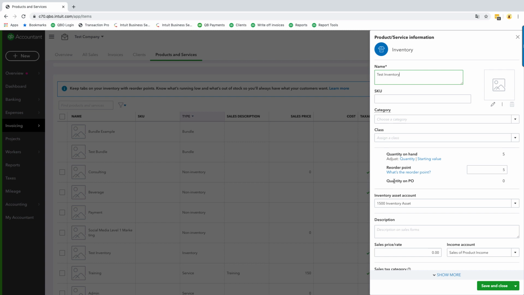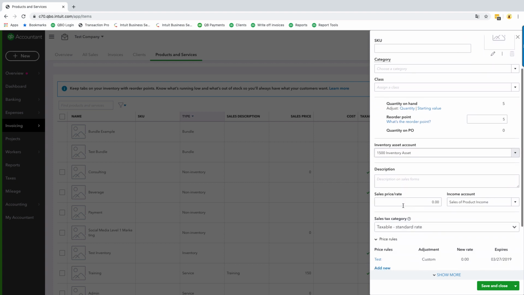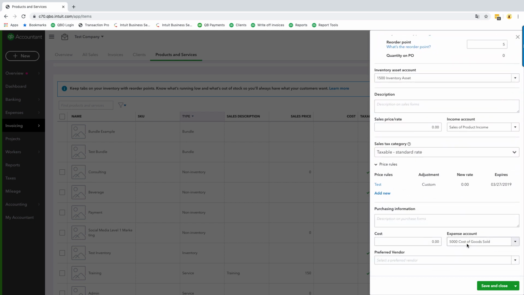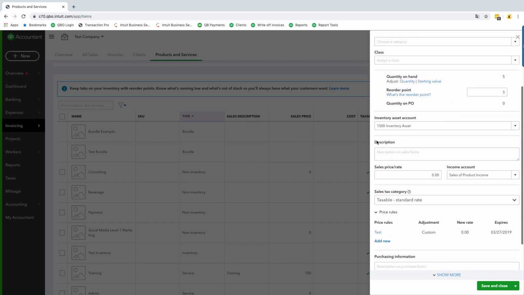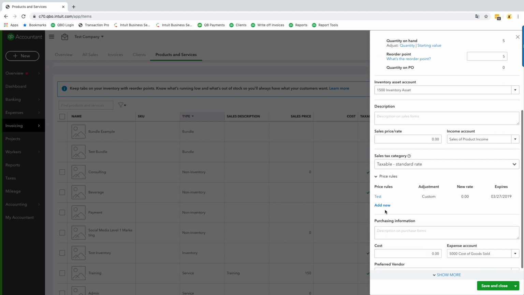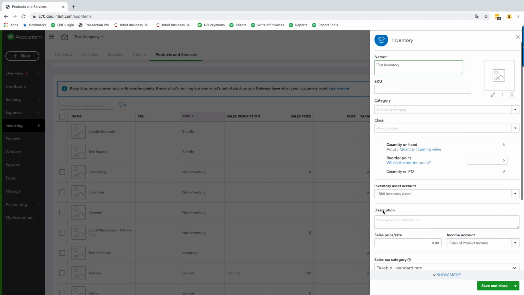Now, if you have an open purchase order, you will see the amounts on here. The thing about inventory is that you also need to have an asset account associated with that inventory item, because now we have three things at play here. We have an asset account, a revenue account, and an expense account. So all of those things need to be mapped in this area. See, there is no option for unchecking sales or purchases within the inventory item because we need it all to be able to calculate inventory.